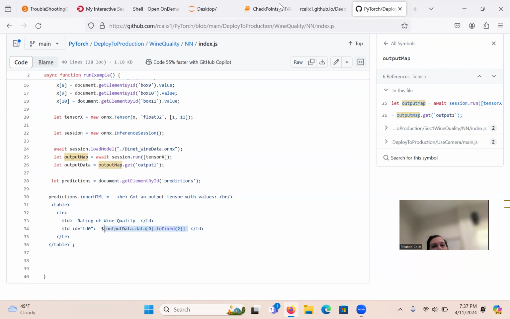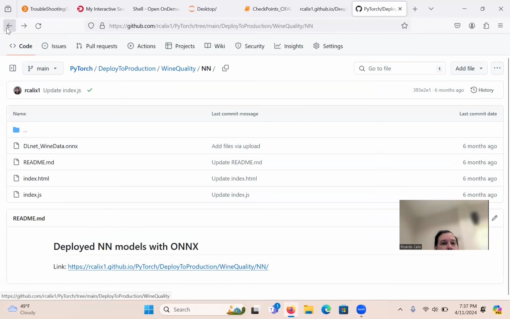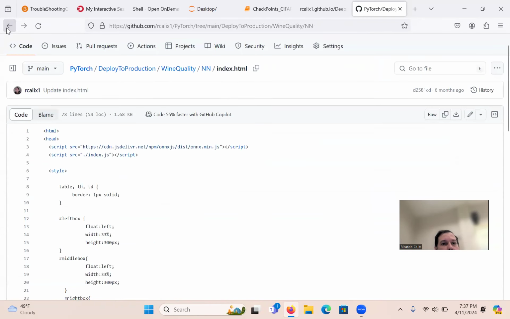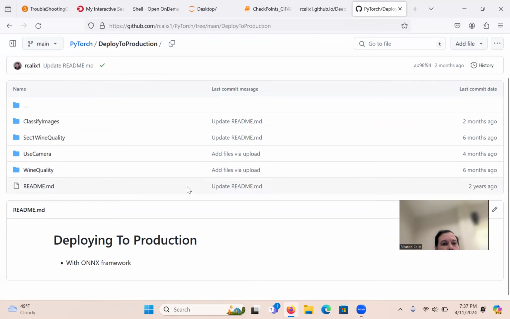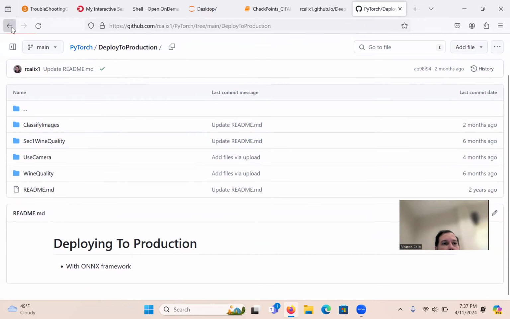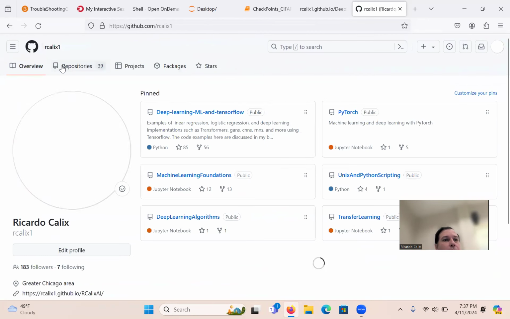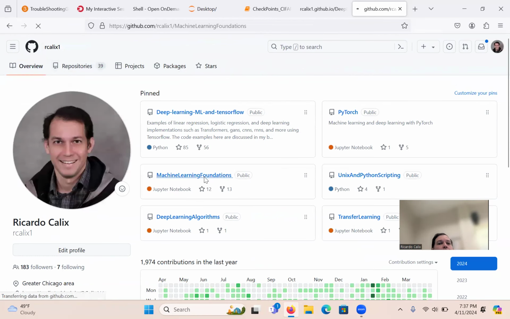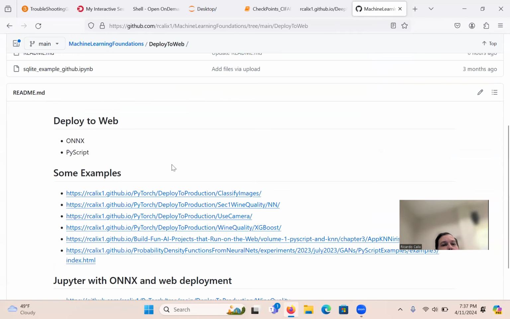If you want to look at other examples, I provided a few more, but this is the simplest one, I think, and the one that has the Jupyter, but the other ones can also help you. We got 3 minutes. So if you go to deploy to web, I provided all of these.